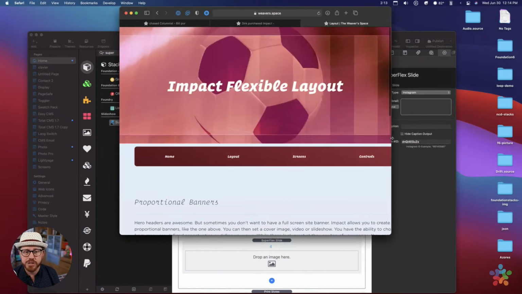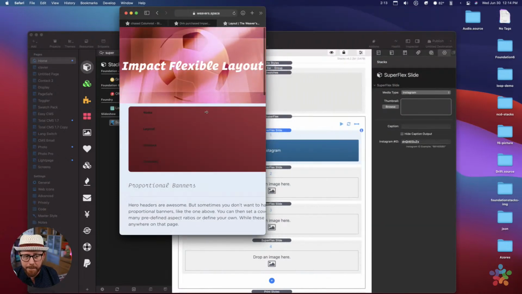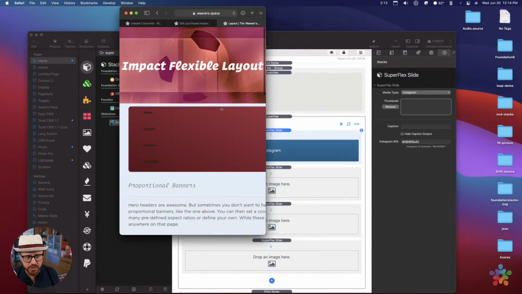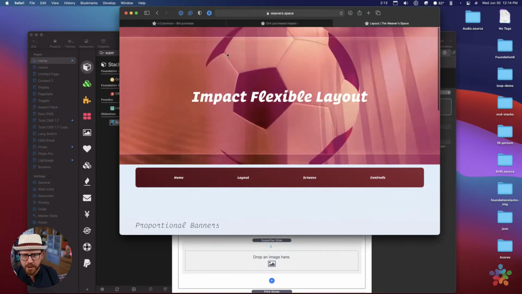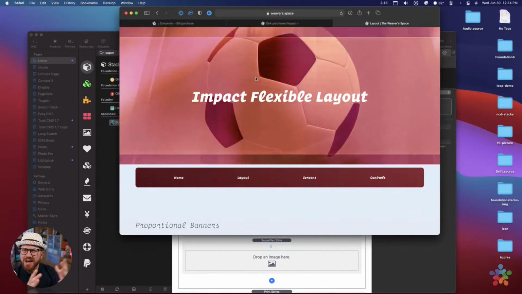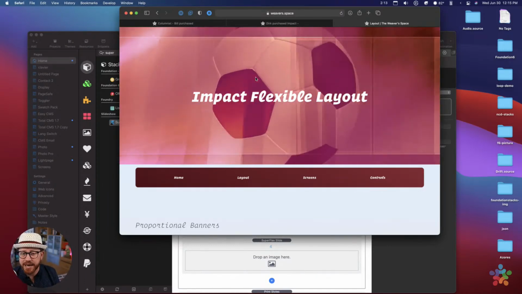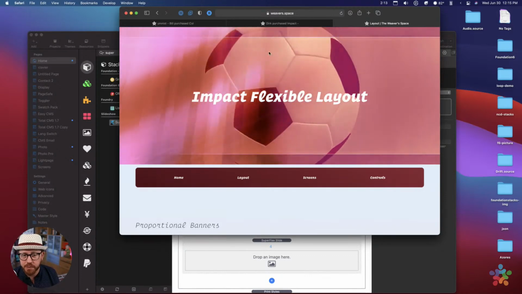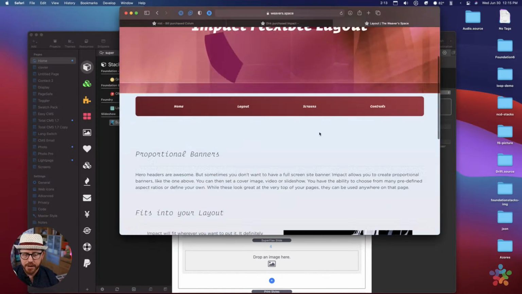But as you see here, it just kind of grows with the web page. Oh, that menu doesn't look too great on mobile, does it? Bad developer. That video is always going to be scaled to fit whatever size container I give it. And this particular one is probably a 16 by 9 container or something like that, right?